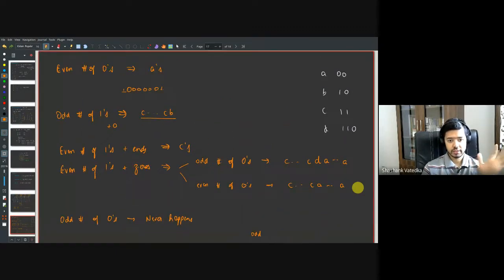Okay, so this is a decoding rule which allows you to uniquely decode any sequence of code words. But for this, we really have to count the number of ones and the number of zeros. That is one way of doing it. Right? Any questions here?